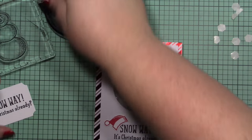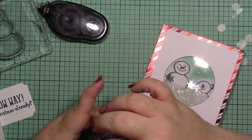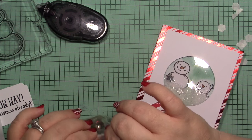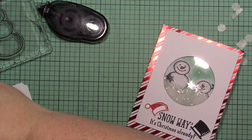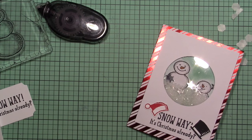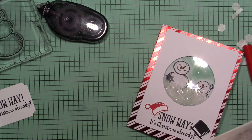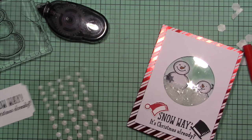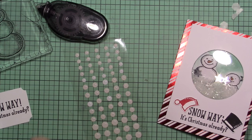Okay, so let's take some sequins. Negatory. Let's take, you guys are on the edge of your seat, I can tell. I seriously just dumped all of my pens in the daggum trash can. I'm gonna take some of these white perfect accents, and we're gonna color these and add them to the card. You can color these with any alcohol marker. So I'm gonna use a red and possibly a black Sharpie.